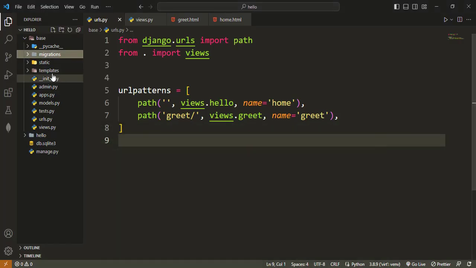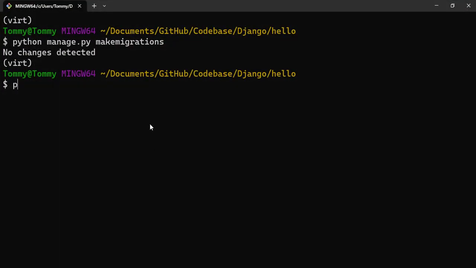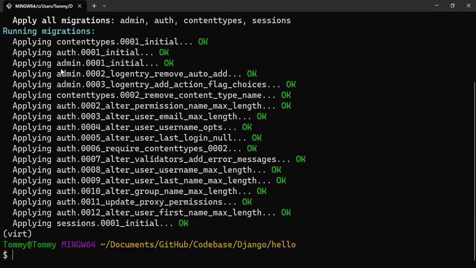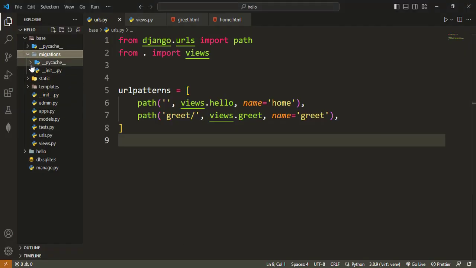Okay, the app, let me see. It didn't. Or we have to migrate. Okay, then let's run another command, Python manage.py migrate. And then see that all these migrations have now been applied. We can come back and see. Because that one is default for the project, it will not show here. It is the migrations that we do for the app that we show in this migrations.py. You'll see some very soon.